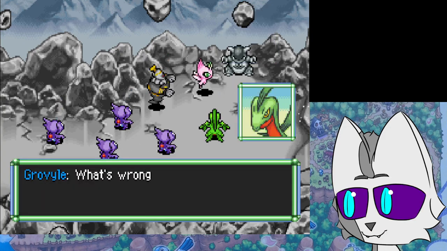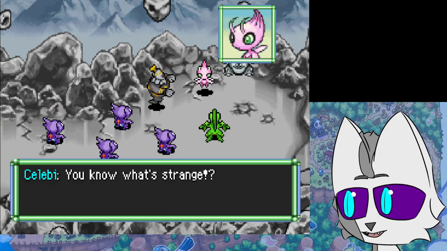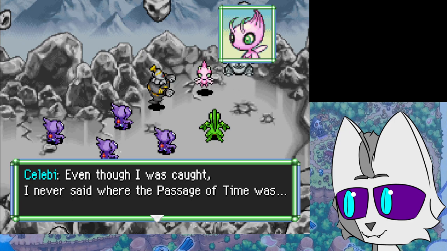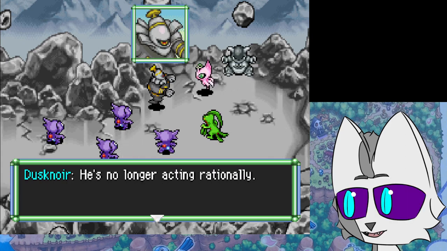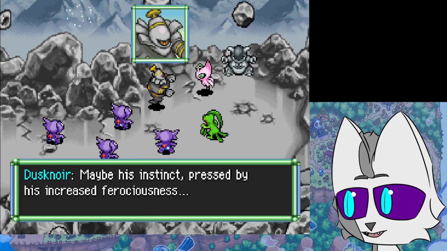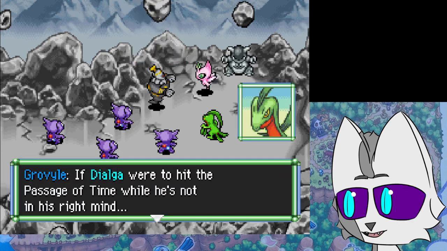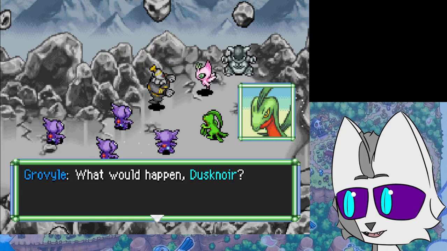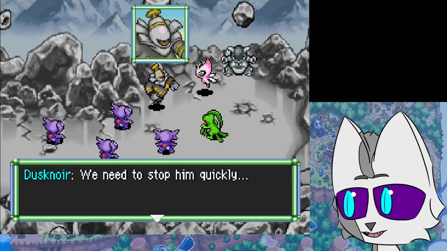It's hopeless. What's wrong, Celebi? At the pinnacle of this mountain, there's a passage of time. You know what's strange? Even though I was caught, I never said where the passage of time was. Master Dialga went into even more of a rampage. He's no longer acting rationally. Maybe his instinct, pressed by his increased ferociousness, made him head for the passage of time. It could be, he's so insane now that he's just, I sense time disturbance, I go. If Dialga were to hit the passage of time while he's not in his right mind, what would happen, Dusk Noir? If that occurs, now that the world has finally started to move, I don't know what would happen. We need to stop him quickly.